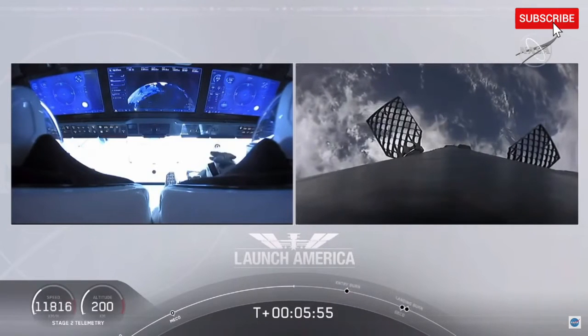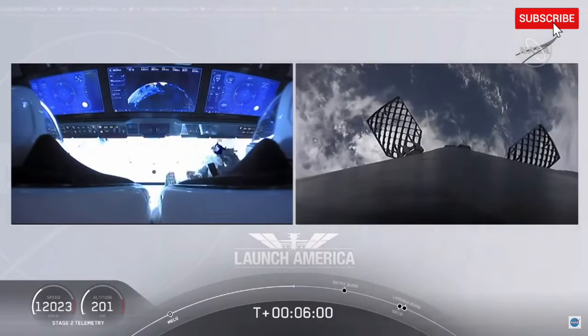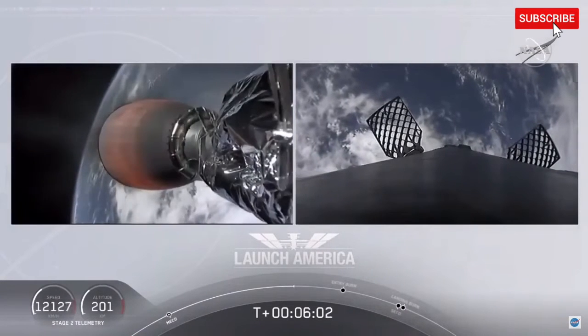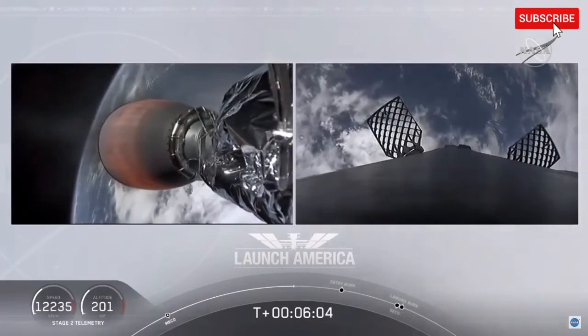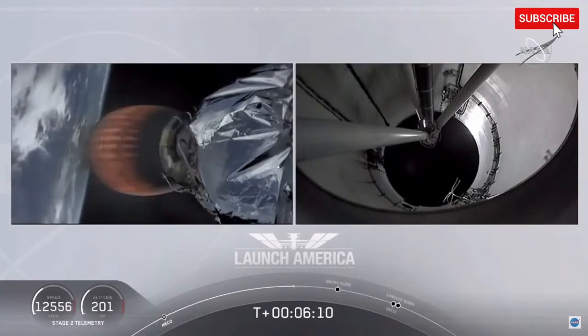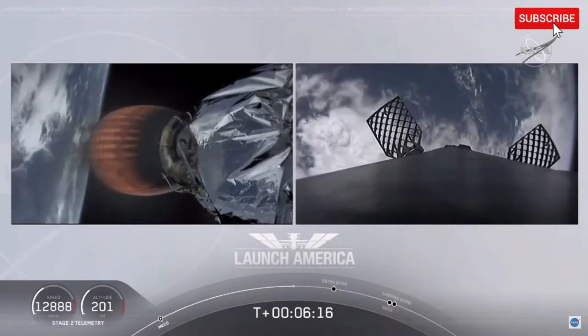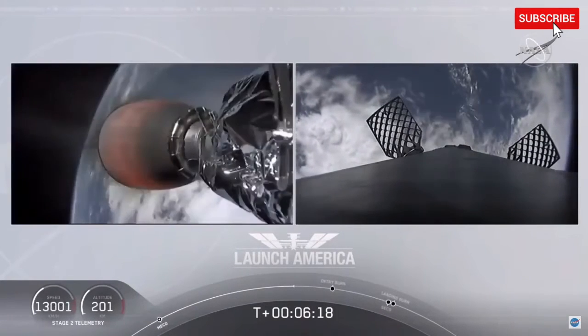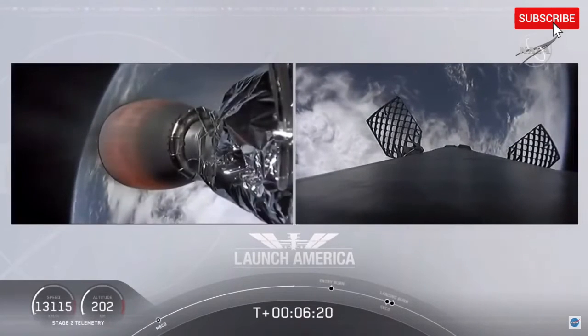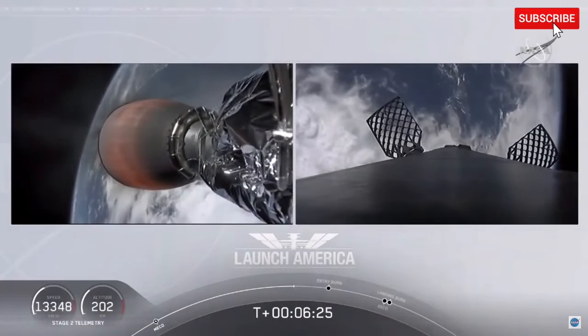And you heard nominal trajectory, chill for entry burn. There's that call out. They are still on a nominal trajectory on Dragon, still on second stage, and that's that MVAC engine on second stage on your left screen. Again, on your right screen is that first stage booster coming back towards our drone ship, Of Course I Still Love You. We're about a minute away from entry burn.